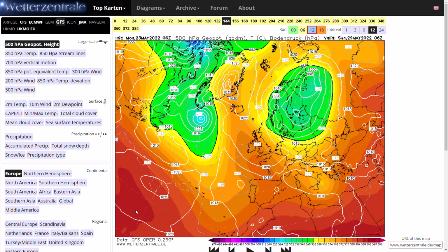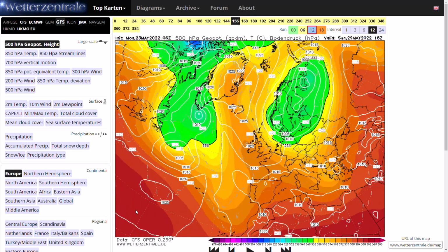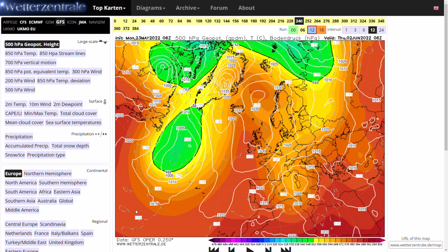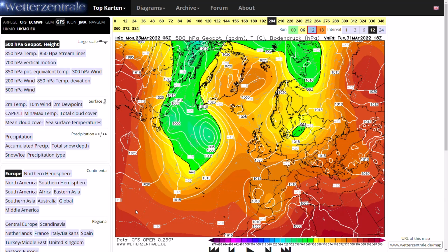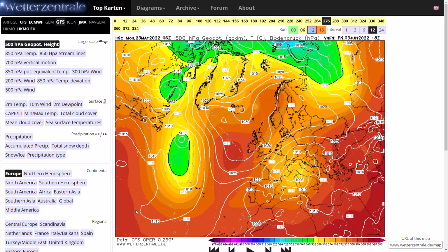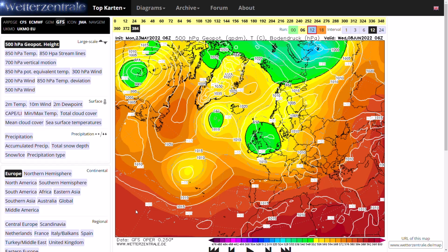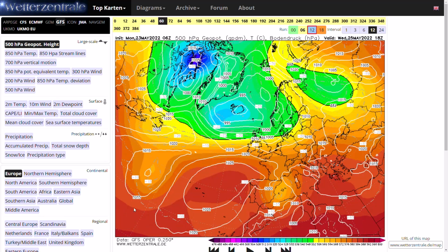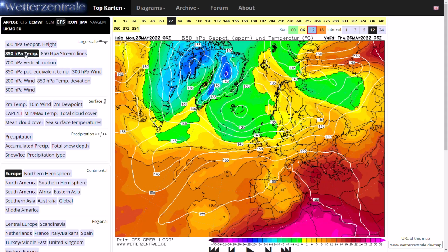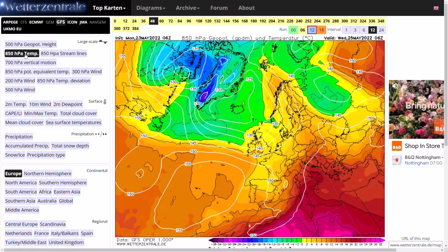However, as we head towards the next working week, in a week's time, we do start to put in more of a northeasterly flow. Initially not crazy in terms of cold, but it's generally a northeasterly flow, and this GFS run is on the milder end of the spectrum, not quite getting as much cooler air masses in, but right towards the end of the run we are starting to pull in chillier air masses. Wherever you've seen those greens, that's a little bit more unstable air, also accompanied by some colder air as well. Now if we do run it back to have a look at the 850 hPa temperatures, you can see warmer in the south over the next few days, but cooler in the north, but still generally cooler than what we've had recently.